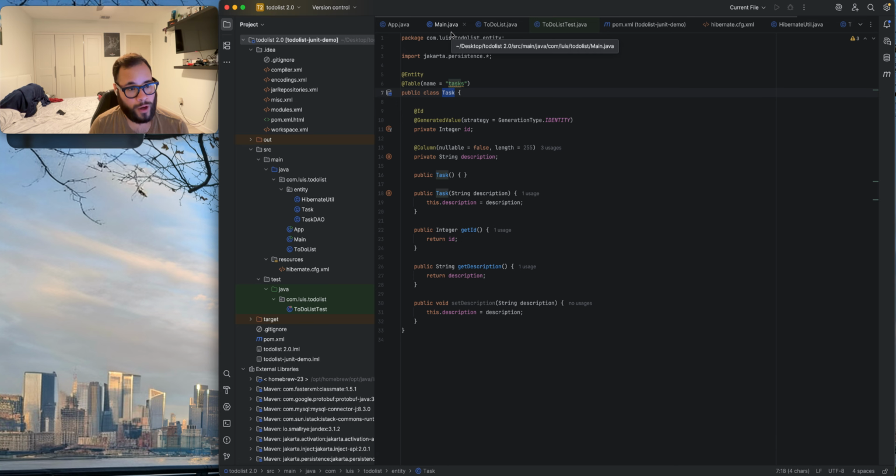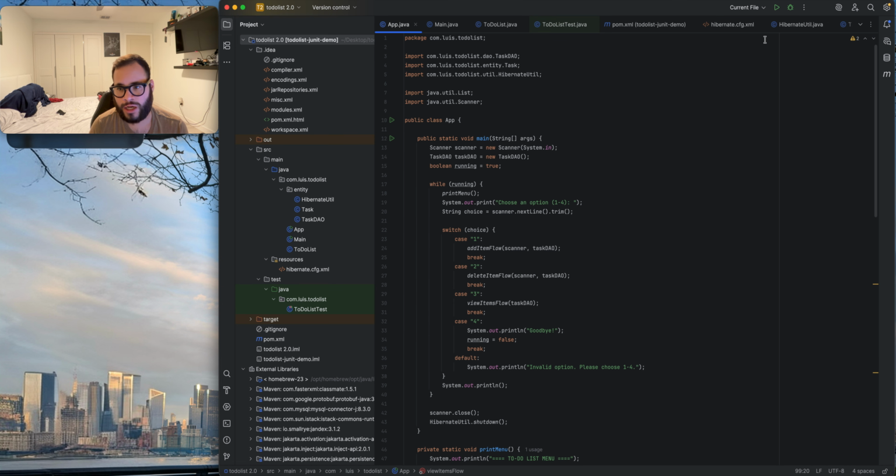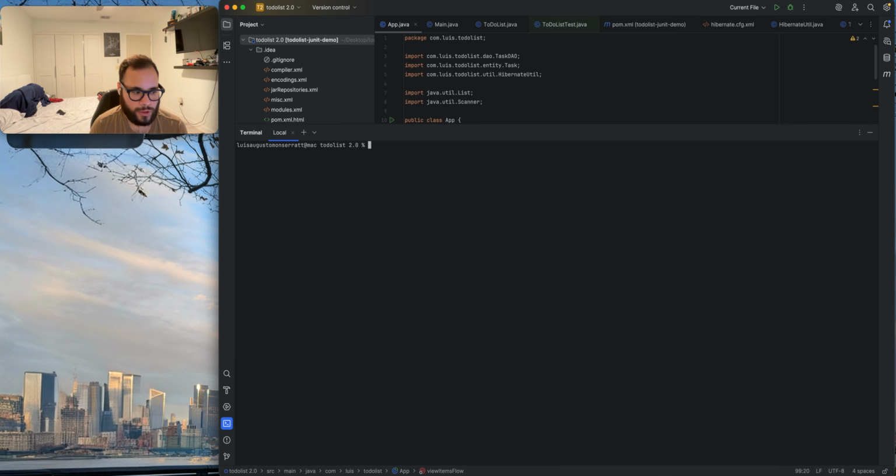There are 2 ways that I can run this code per se. We can run it from the actual Java class itself, or you can run it through the terminal, which I personally prefer. Once we are in the terminal, I want to make sure that my Maven build is clean.